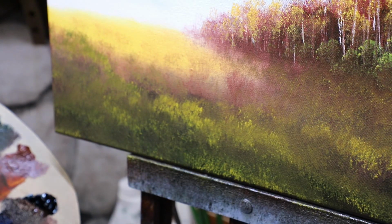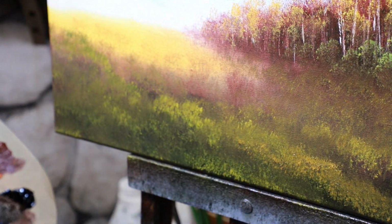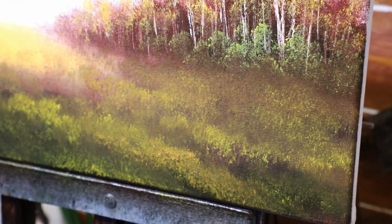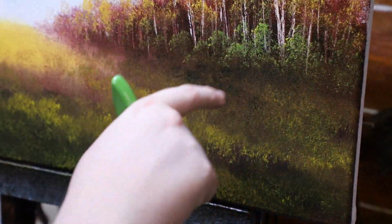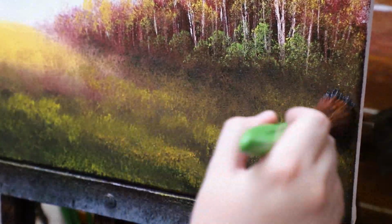I want to add more yellow ochre so I get some more gold color in here. Back here as well, some gold. And I'm going to take my old 1-inch brush. I'm just going to use some of that dirt color we used in the background. And I just kind of want to establish a little bit more of a shadow over here, where them trees are.